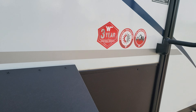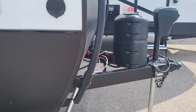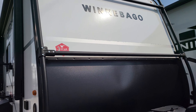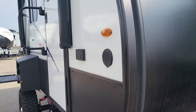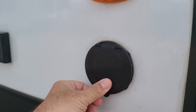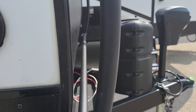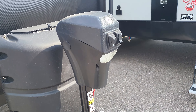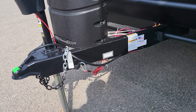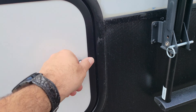This has a 200-watt solar panel with a 30-amp controller, and it's lithium-ion compatible — so if you wanted to add lithium-ion batteries, you don't have to change the charge controller out. It has a little spray port right here so you can hook up the fresh water spray, and then it's got some extra power on the outside.